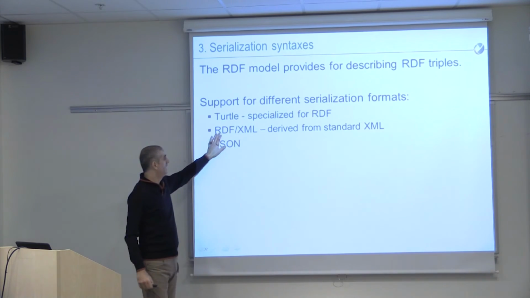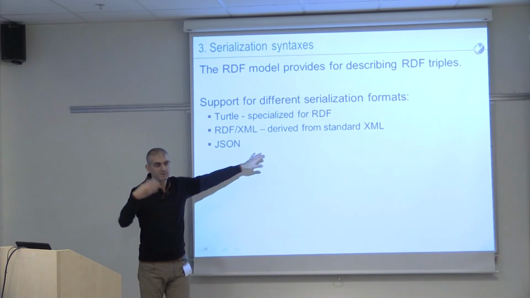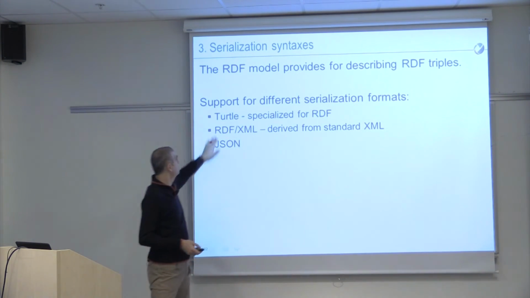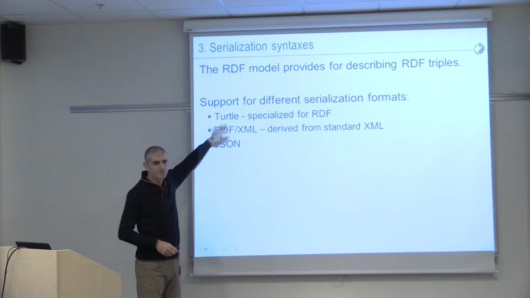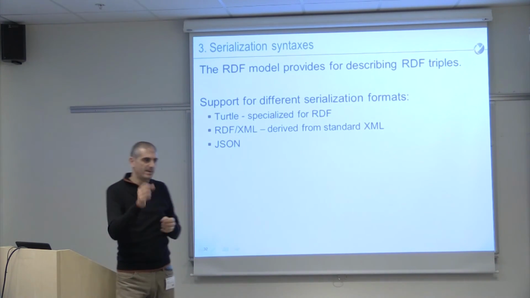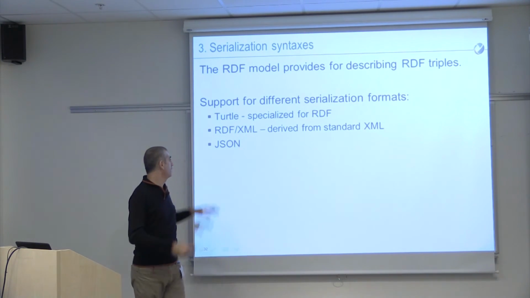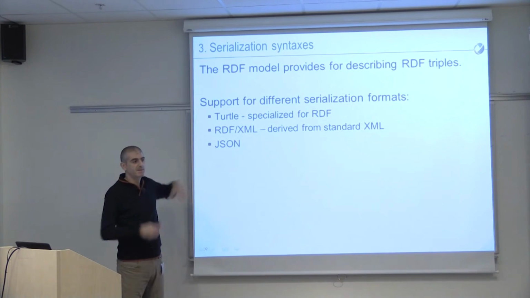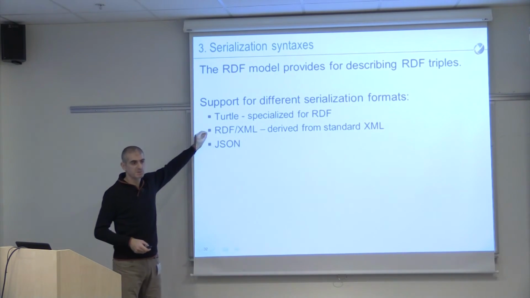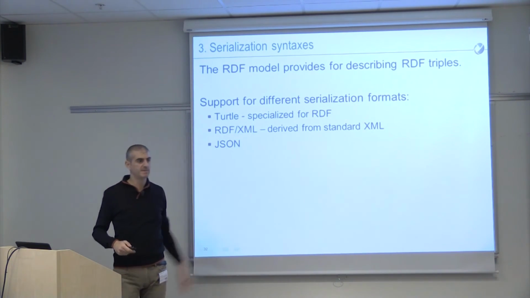You can use RDF XML, which is sort of a derivative of XML. You can use Turtle, I think it's pronounced, which is a specific serialization format. That's like how you convert this data into text so you can send it on the line. Or you can use just JSON. So the standard itself covers all three. You can choose whichever serialization format you want.